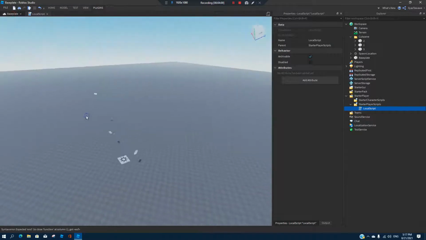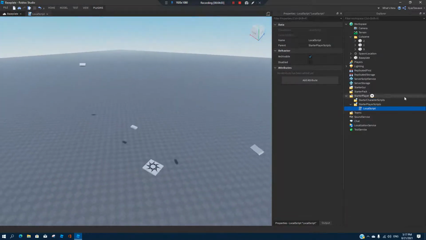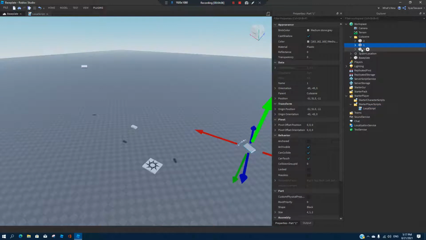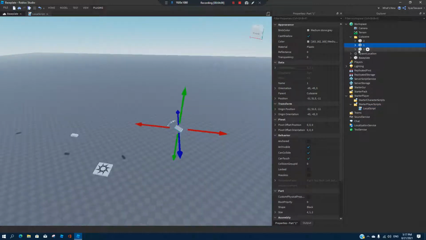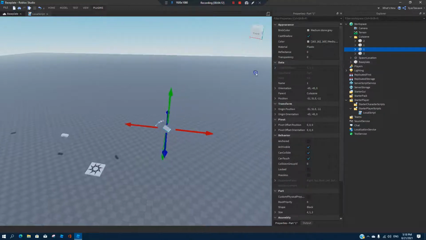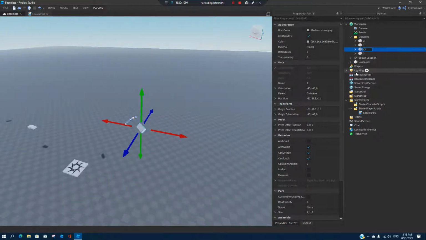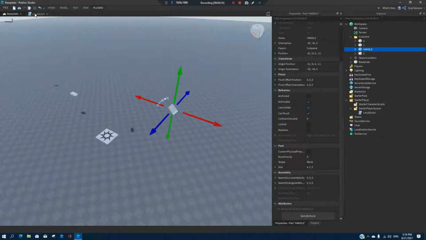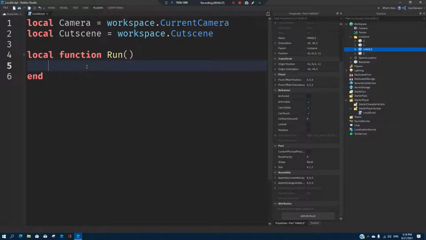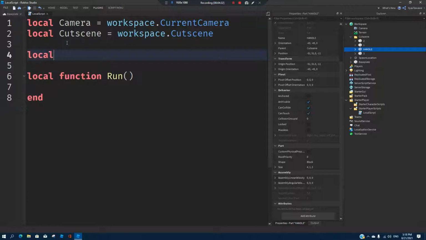And before actually going any further, we need a camera handle. And I'll show you what a camera handle is later on. But for now, you can just grab the first camera and then do Control D to clone it. Alright? And then call that one camera, just like this. Let's call it handle. That's much better. Alright, good. Now we do have a handle. Alright, cool. Now not inside the run function, let's get the handle here. So local handle is equal to cutscene.handle. Now we got the handle.